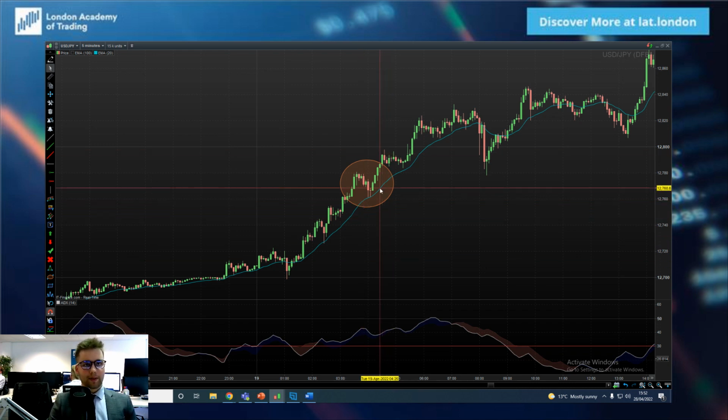As price does this, we can then look to place an entry price, a stop loss price, and a target price. For this example, we can place an order above a 2-bar high. In this example, our 2-bar high would place our entry around this price here. So we could place an entry for this trade around this area above our 2-bar high. We can place our stop loss a couple of pips below our recent low, which would place that here.